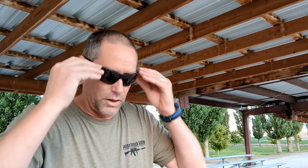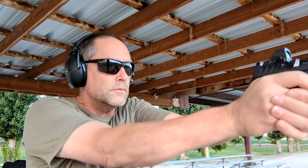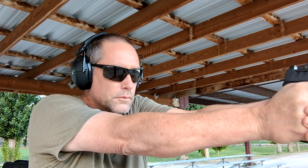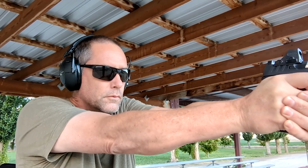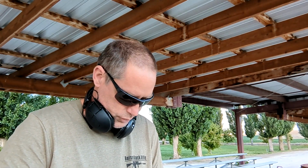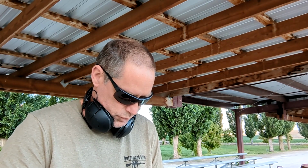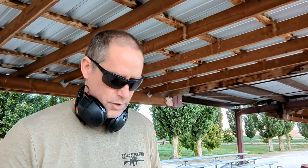Let me throw my eyes and ears back on and see what that did for my target. All right, now I'm in the black centered square, which is a 2-inch square. I'm in the low left corner of it. So I still need to come up maybe 2 more clicks and go right 2 more clicks. All right, adjustments are made.